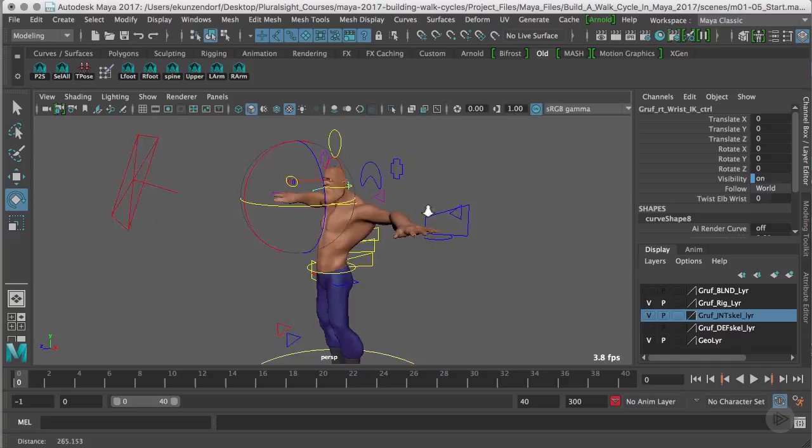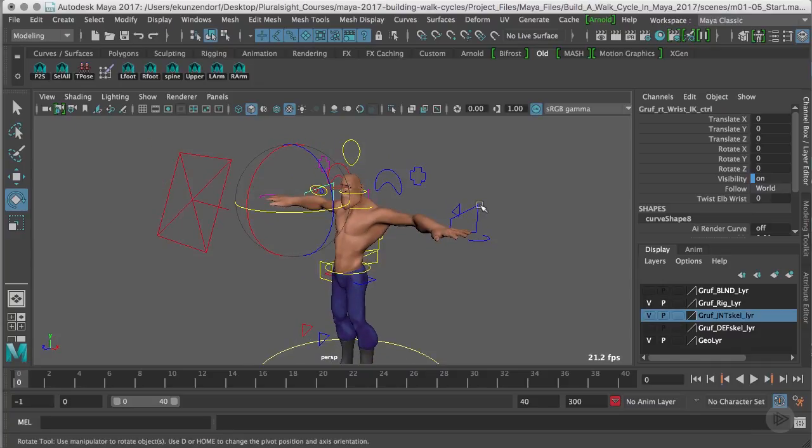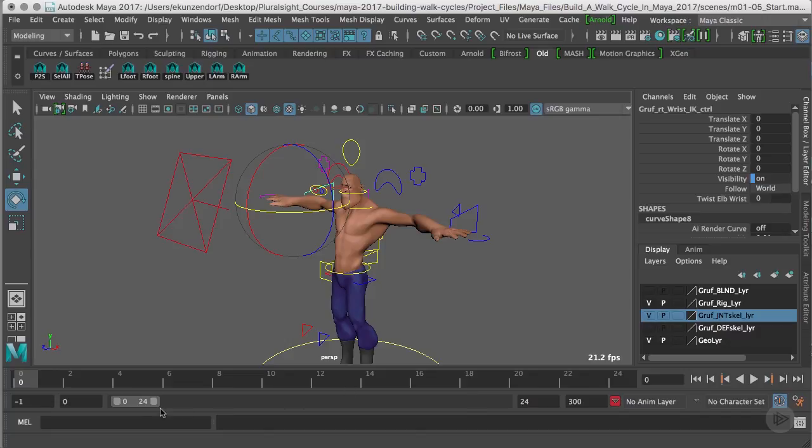Now, I might change that as we start to build this, in which case I'll show you the process by which you can change this. Last thing I'm going to do is set my timeline to 24 frames per second, because that divides so evenly and so nicely into halves, quarters and eighths, which is what we're going to use for creating this. So anyway, this is basically an introduction to the rig. What we're going to do next is set up some scripts, a shelf and some controls for Gruffman.